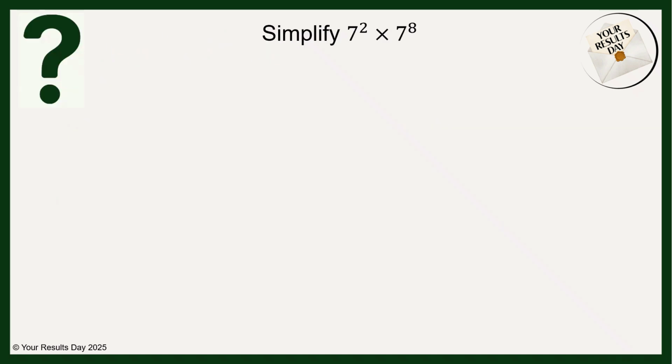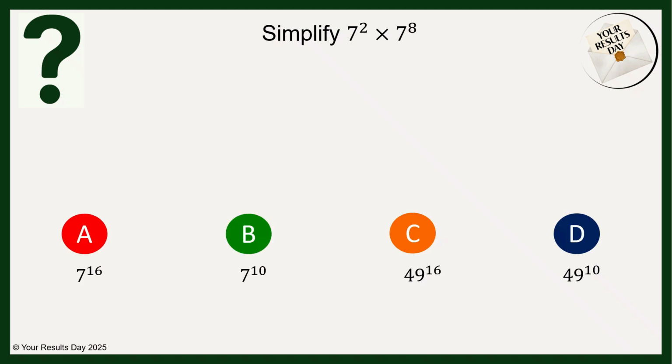We're now going to do some quick multiple choice questions to test those laws. So if you've got some notes in front of you about what to do for each law, that would be really useful at this point in time. I'll pop a timer on the screen for each question. However, if timers just don't work for you, then you can ignore it and pause the video so you've got the time that you need to answer each question. Here's your first one. We're using the multiplication law for 7 squared times 7 to the power of 8. And here are your options.